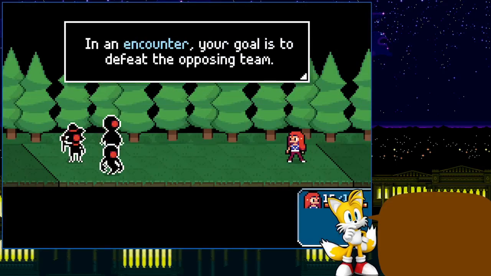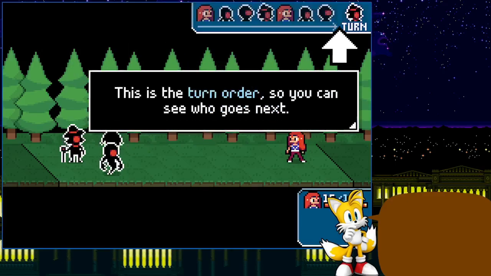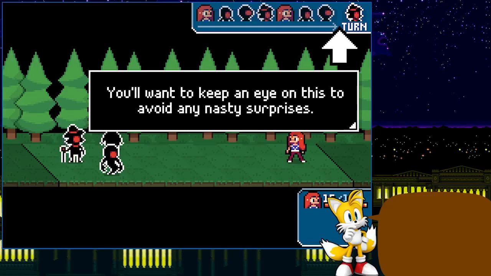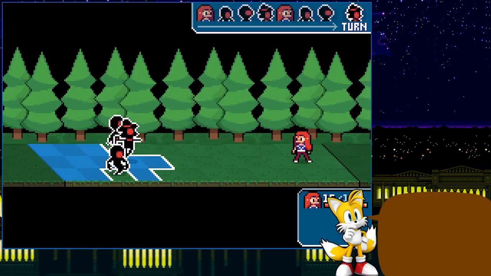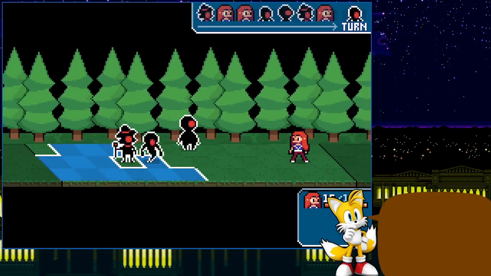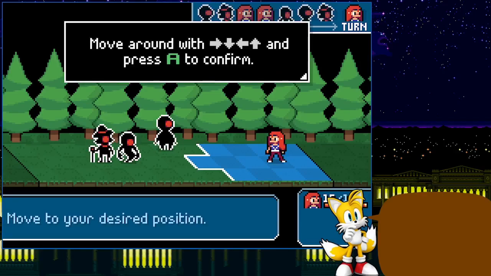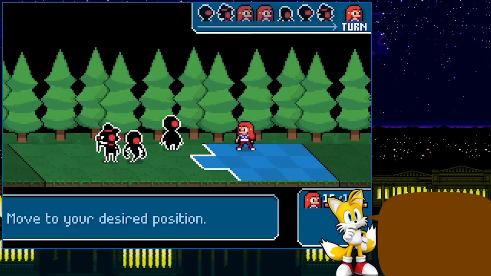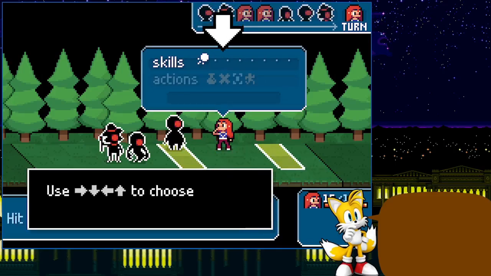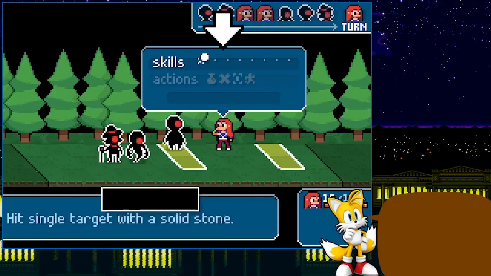In an encounter, your goal is to defeat the opposing team. Everyone takes turns moving around and performing actions. This is the turn order, so you can see who goes next. You want to keep an eye on this to avoid any nasty surprises. Sort of tactical RPG-ish. Now it's your turn. Move around with directions and A button to confirm. This is your action menu. Directions and A to confirm. If you want to move to a new position, press B to cancel.